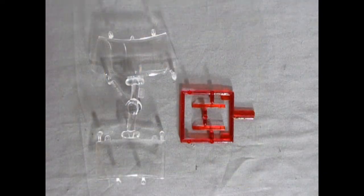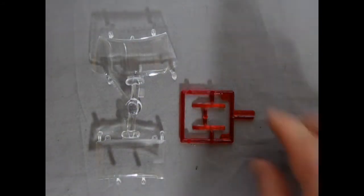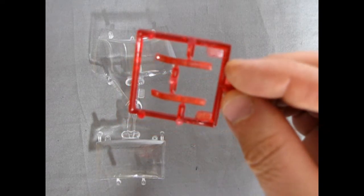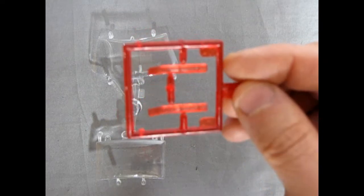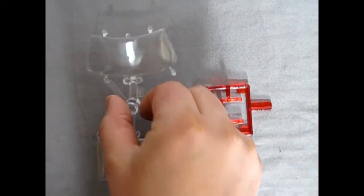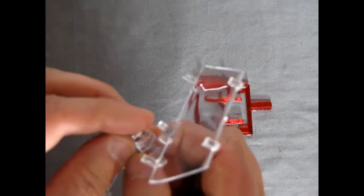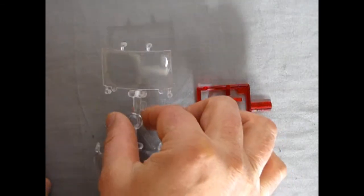Next up, we have our glass components with our front and rear windshields, as well as our taillights here, which are molded in red. And the taillights are actually quite nice. You can see the detail inside them. There's a couple of horizontal lines going in the back, which is very much like the real taillights of the 66 Buick Riviera. And our front glass actually has a little spot here for mounting our rear view mirror on. And the glass was actually double bagged in the kit, so zero way of scratching it with other parts in the box.